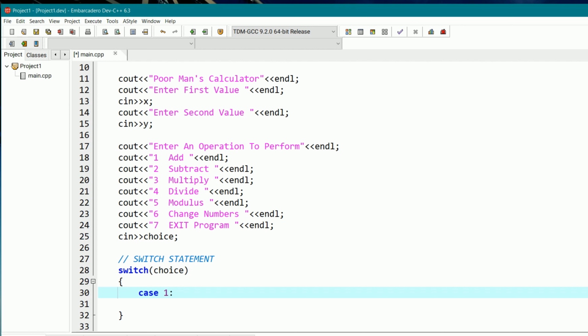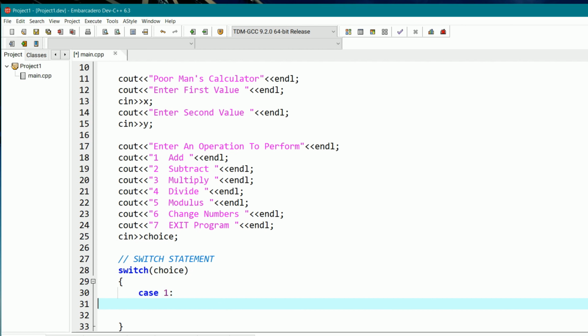And in the case of this answer, we're going to say cout, and we're going to print x plus y.